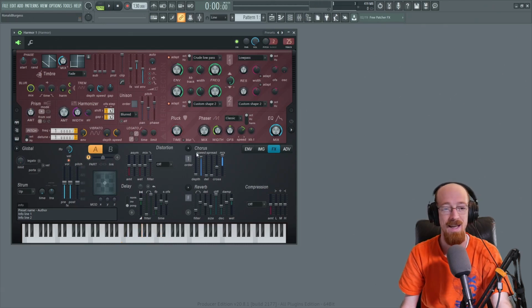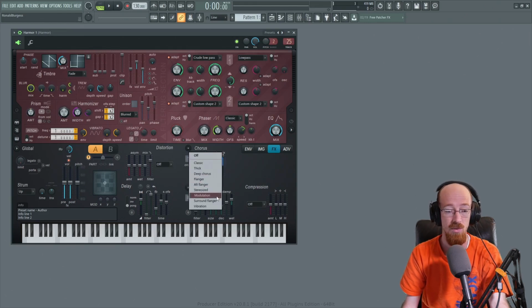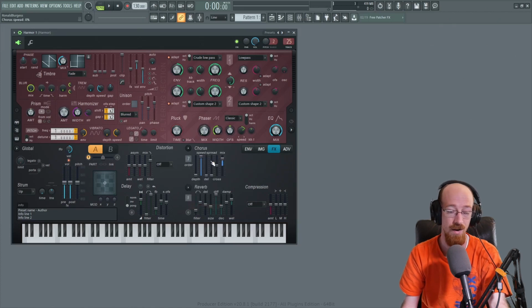Old organ vibes. At this point you should be able to very easily, if you hear a sound like that, make this sound just because you know of the chorus and some settings you could use. And then to wrap ourselves up here, okay, we've got vibration. You can imagine it's a very similar setting.